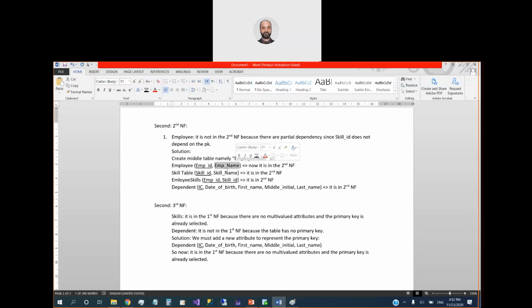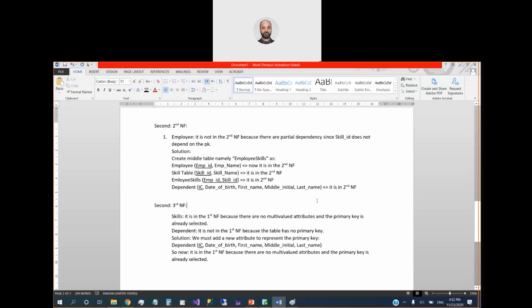But when you have only one non-primary key field, it's impossible. Also for the second table, it's impossible. For the third table, it's impossible because we don't have any non-key field. Is there any opportunity here to have a transitive dependency?